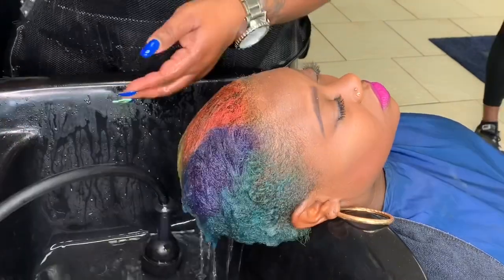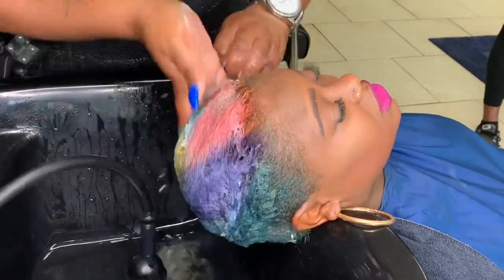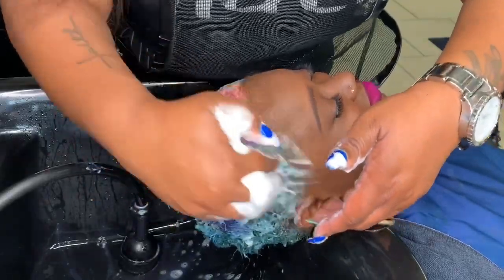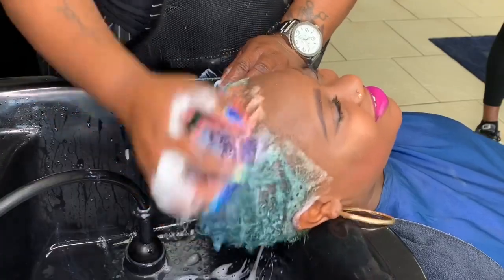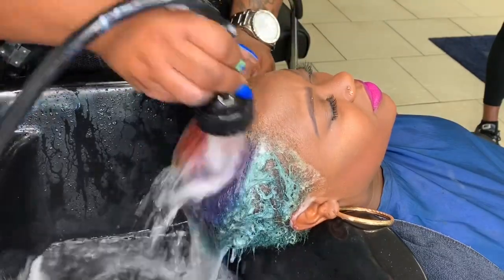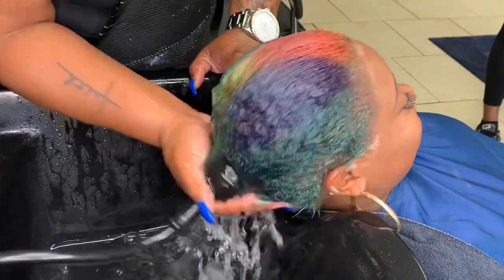the conditioner. I'm using Kenra's dandruff shampoo, or I believe it's anti-itch or something like that, but it's really good, and it also helps to strip any remaining excess color that's left in the hair. But of course her hair is faded really bad, so there is no color to be stripped.